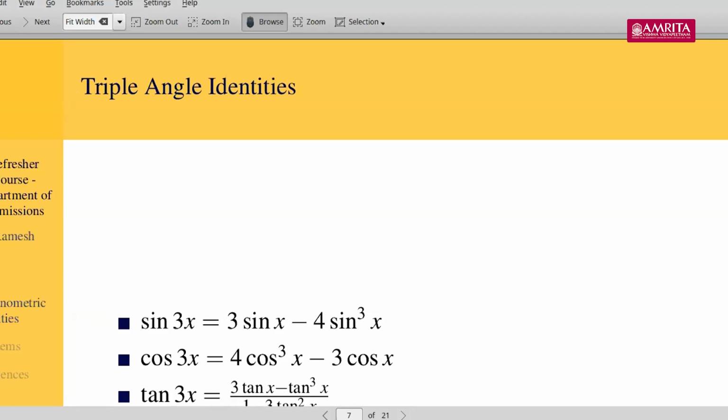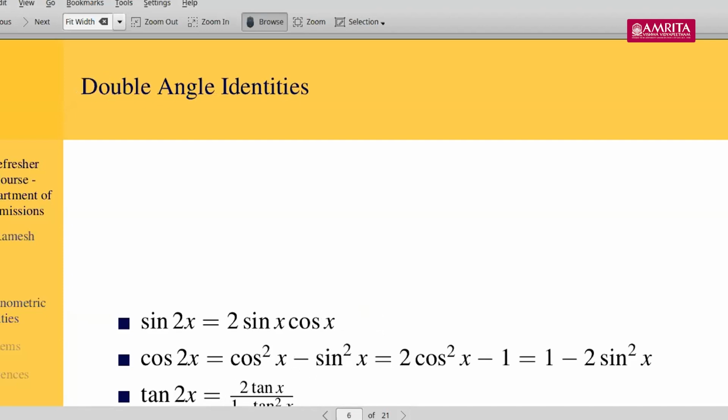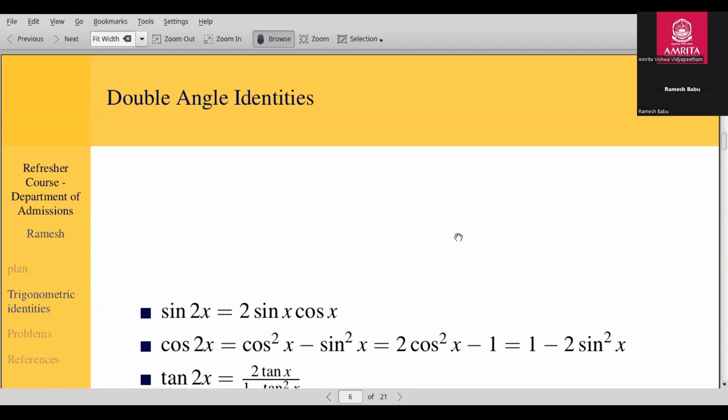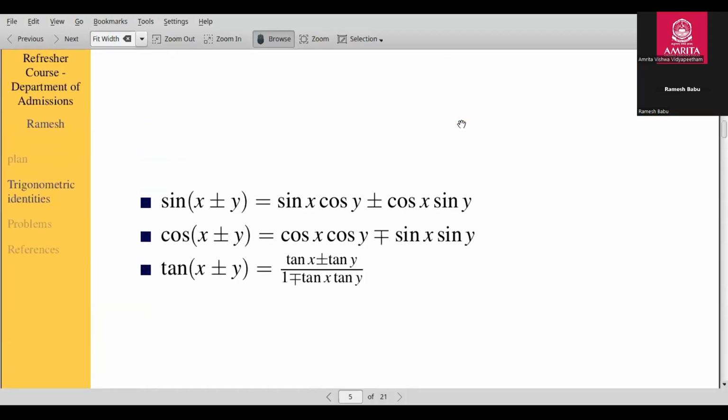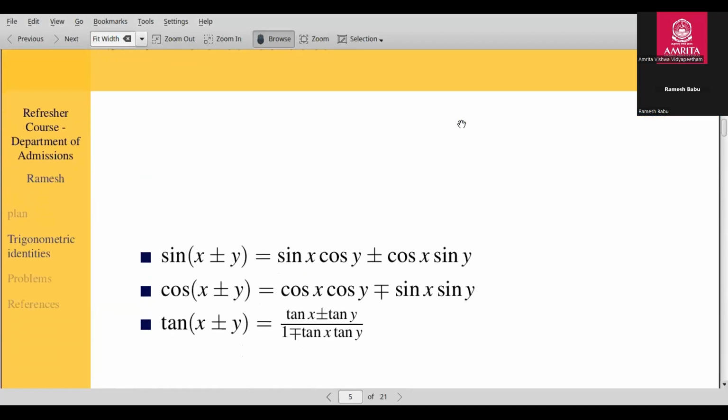Sine 3x can be written as, yeah, hello, sir. Yes. Students are typing that the identities and formula written towards the end are not showing. So can you please scroll down? Is it okay? I think it's a PDF, right? So we can just scroll down. I think it is fine. In this case also we are not able to see the last identity written there. Is it better this way? This way it's better, sir. Okay, fine, ma'am, fine.